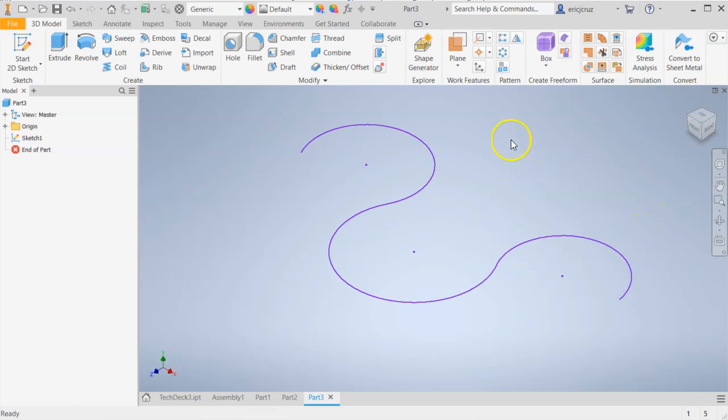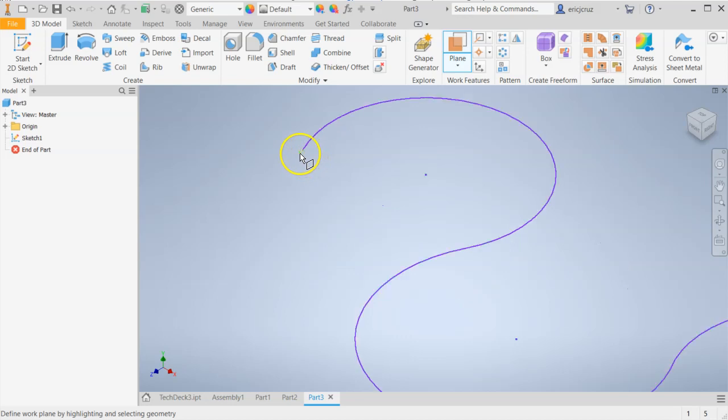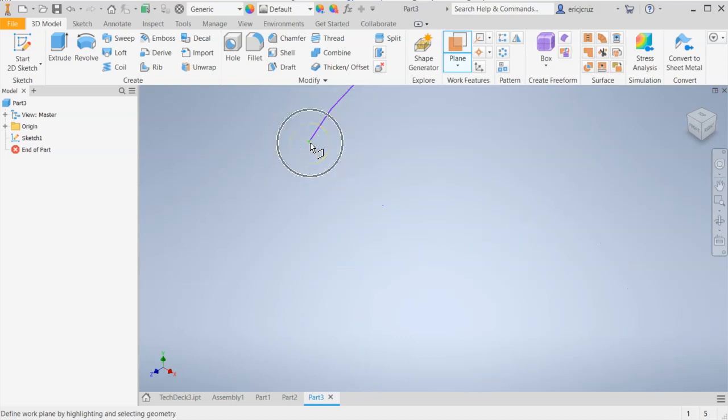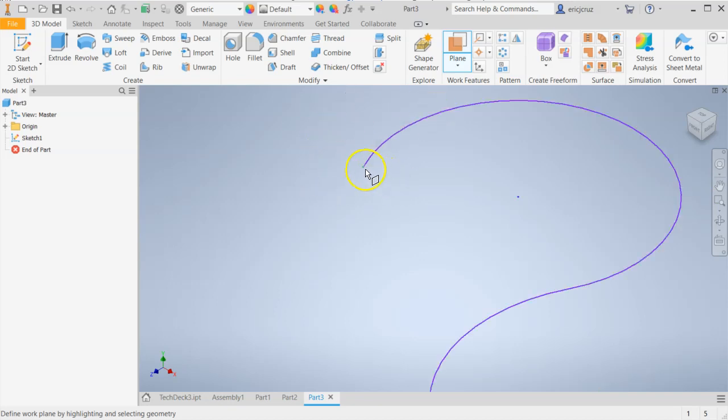Okay, so I said I'm going to get creative. There's my creativity. And what you're going to do next, this should work. If you click on the work plane button, and then click on the point, the end, you should see it glow a color. So I'm going to click on that, and then click again, and it should give you a little tiny work plane right there, right at the end of that.